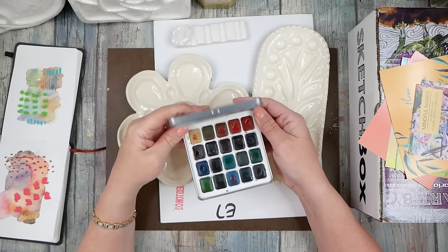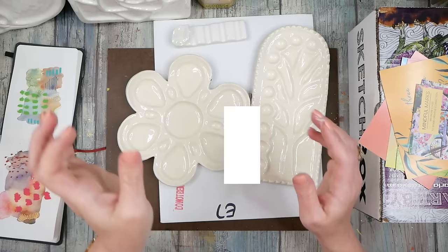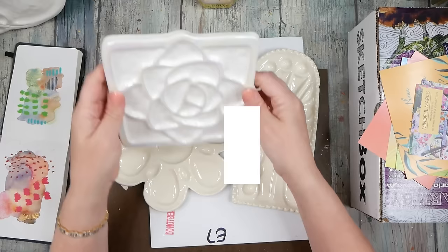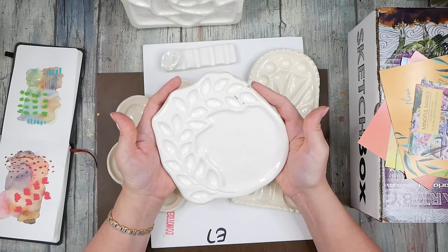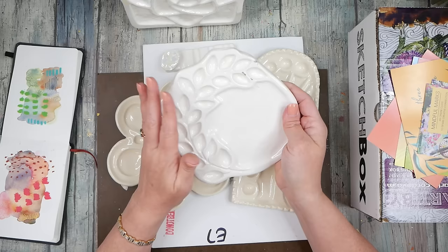So definitely check out Masha's watercolors if you are interested in this set or any of her watercolors, because they do change out. You just have to kind of look and see what's popped up on her site. I kind of stalk her site looking at what's new on here. And this is gorgeous. I already have one of her other watercolor palettes because I was like, wow, most creative palette I think I've ever seen. And I loved the leaves, and I could put my wet tube watercolors in here. If I wanted a special palette of maybe my favorite Daniel Smith watercolors, I could put those in there, and that could be a Daniel Smith palette or what have you.